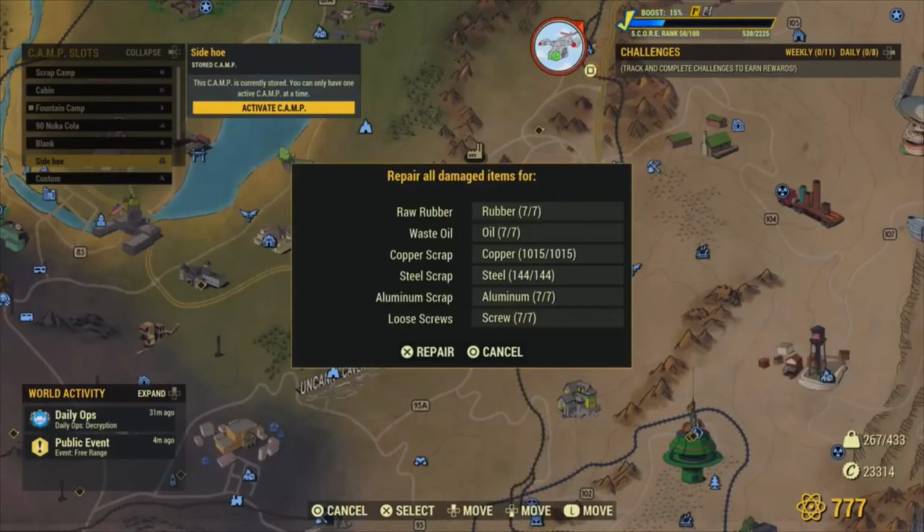Now you might be worried: damn, am I going to be spending all the materials? No, you're not, because it rolls the server back and you didn't spend a thing, if you do it right.